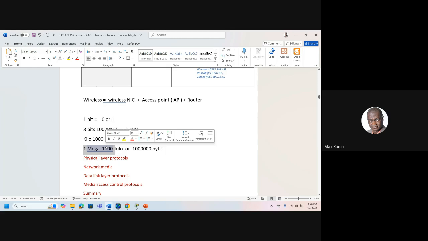But nowadays we have speeds of gigs, 10 gig speed. It means the amount of data I can download per minute or per second is bigger. It's something we're going to study a bit later called the bandwidth. The bandwidth is the amount of data per minute or per second. The bigger, the faster.